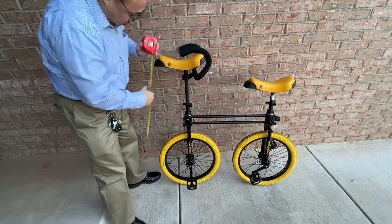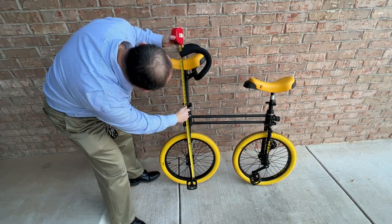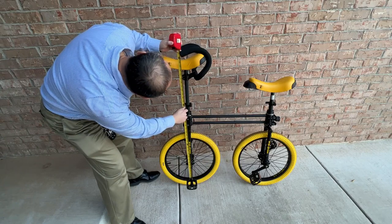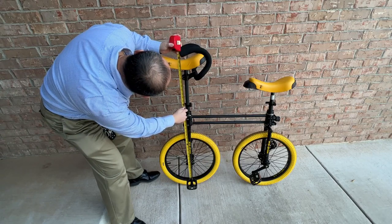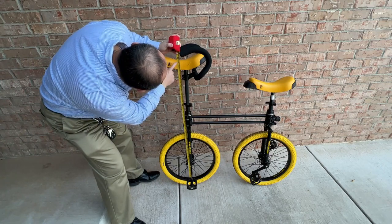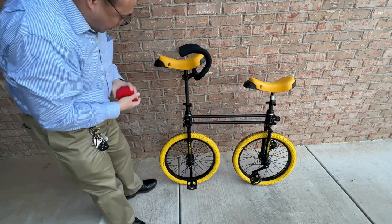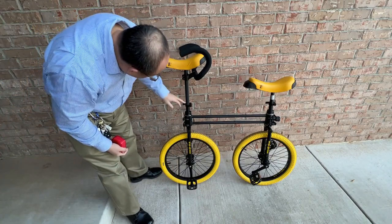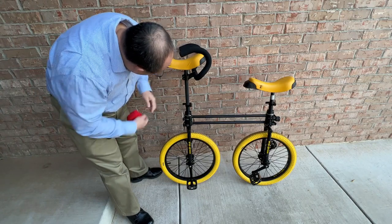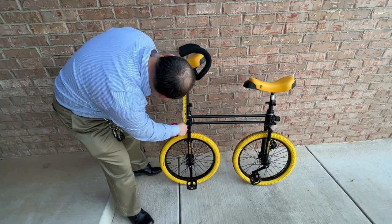So from top of the pedal to top of the saddle is about 35 inch, oh, 89 centimeter, 35 inch. And then as you can see, we can actually put this all the way in. That will be here.